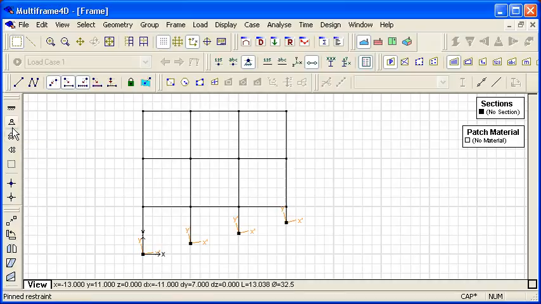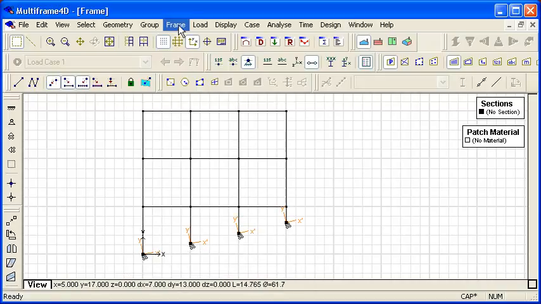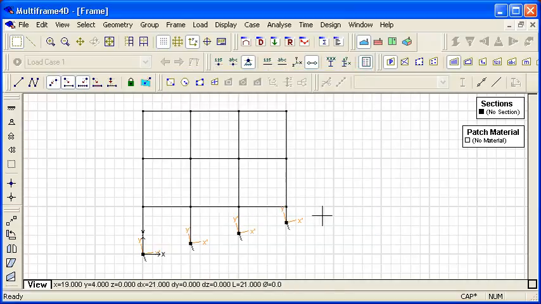Now if we choose a joint restraint, of course we can use our normal restraints, or if we use a pinned roller restraint, it's a bit more obvious that that restraint is being applied in the local axis system. If I select those same joints and use the joint spring command, then we can see we can apply vertical springs that are perpendicular to that slope, and we can enter the stiffness of the spring, the orientation of the spring in global or local coordinates, and whether or not it's tension or compression only.